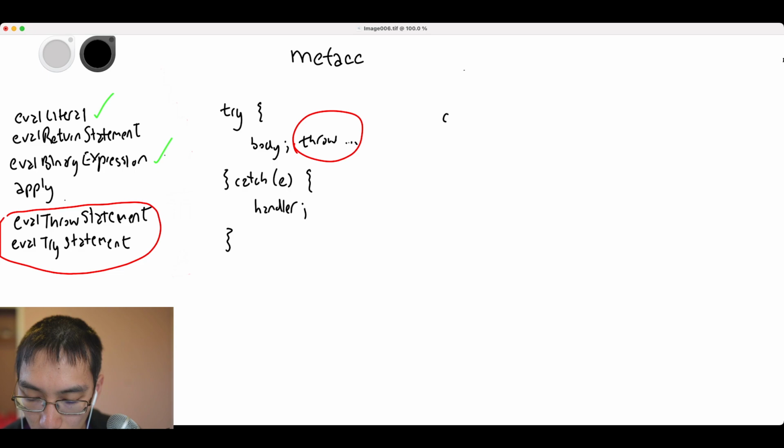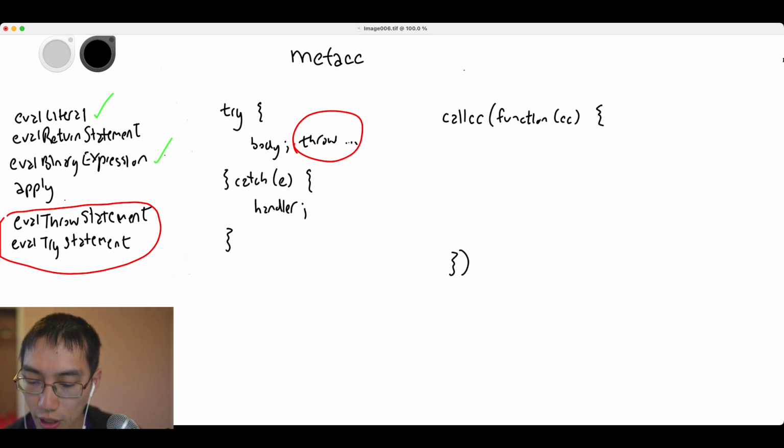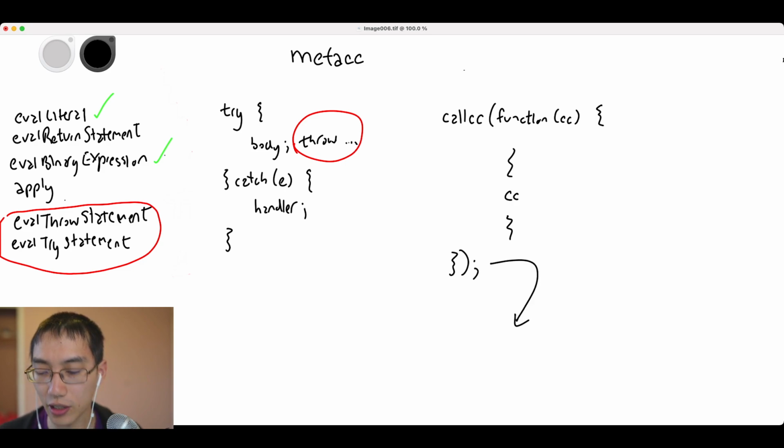So in the call CC version that I wrote earlier, I'm going to actually make this be a function this time. So what's going on here? Call CC says, give me a function, and I will give you the current continuation for this. So if you call CC at some point inside the body of this function, I will immediately stop executing whatever it was that I was executing and start executing whatever the continuation was.